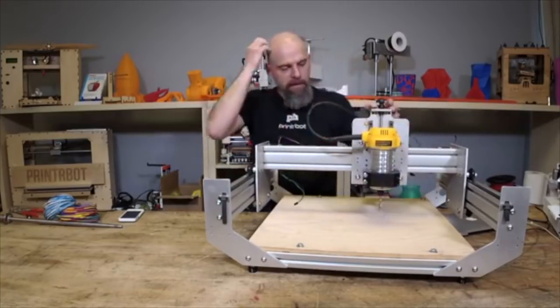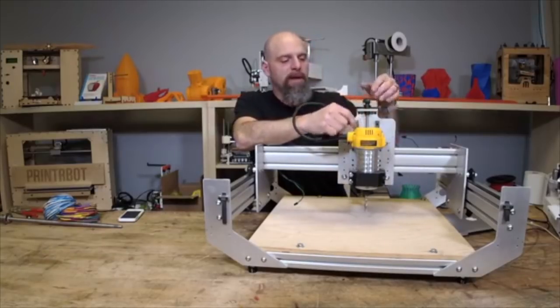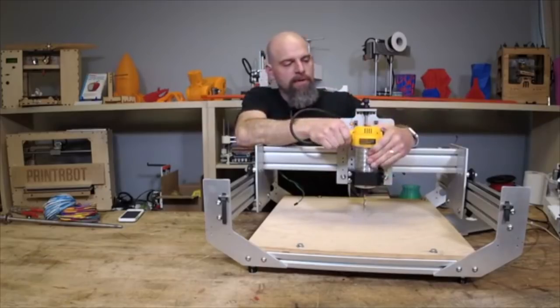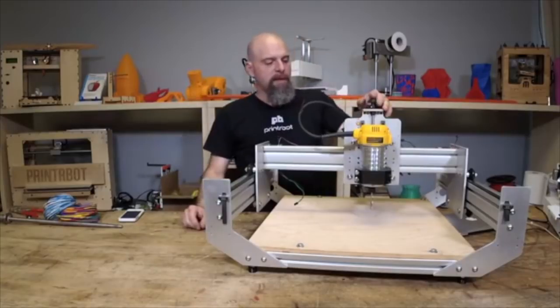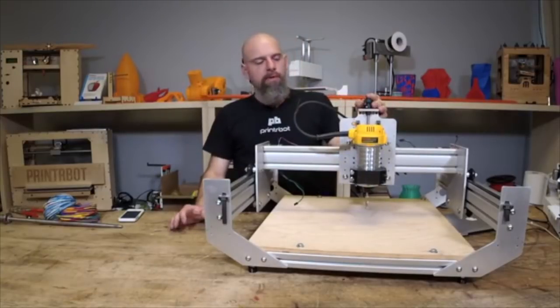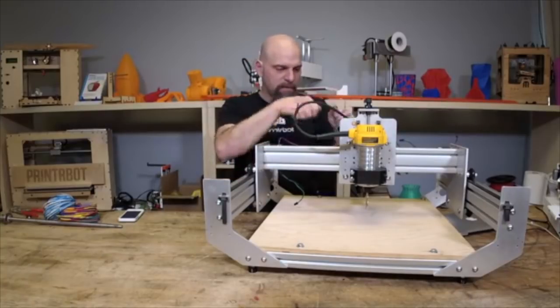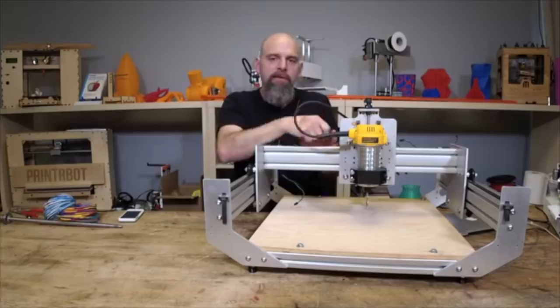So I love it. And this mechanism here, we went around and around about this, but we finally got the right belt, and you can tension it easily. It's just really silky smooth. Going up and down, no problem. So much more straightforward, less materials. When you had that sandwich, it was hard to get in there and access all of the nuts and bolts.